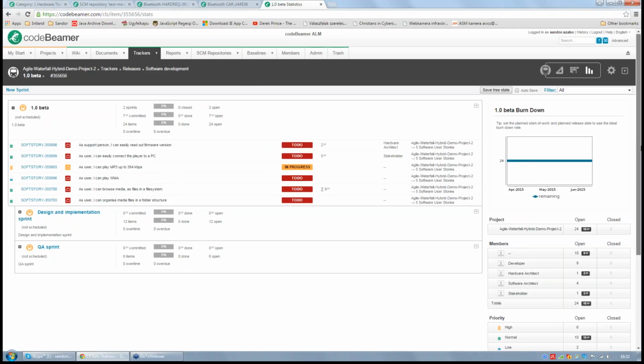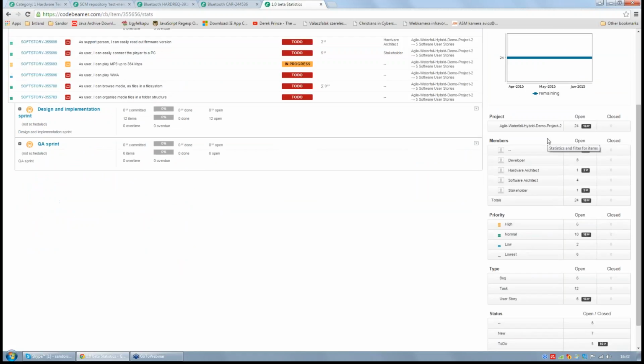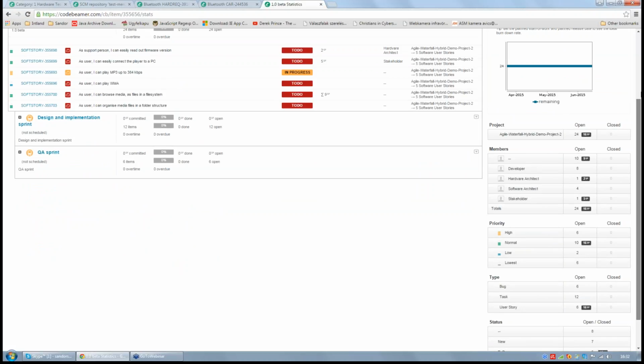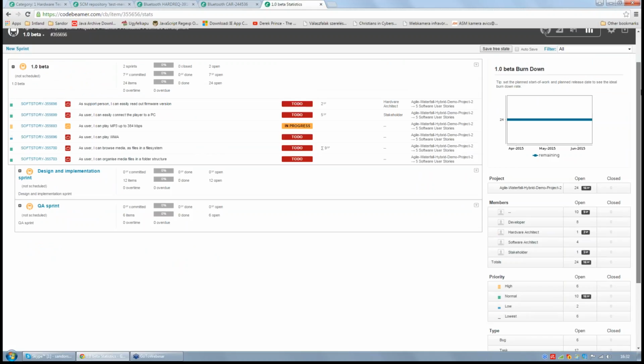And here you can also see the filters for projects. You can implement here a multi-project approach so that you have a release, and in this release items from multiple projects are collected, and this way you can separate the different aspects of your developments into separate projects. The statistics page and also the cardboard completely supports it.